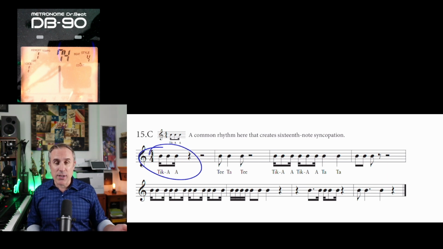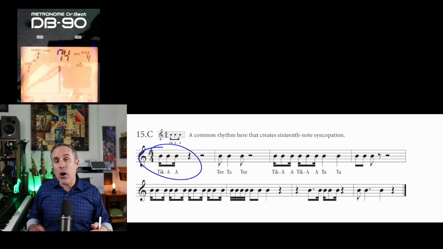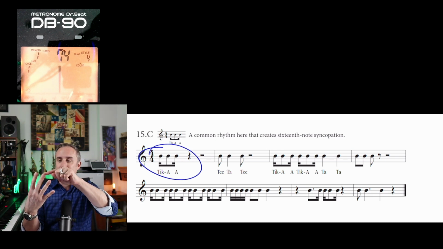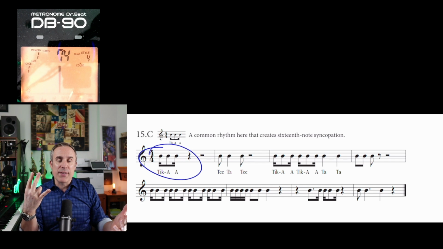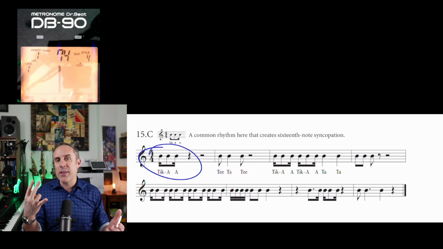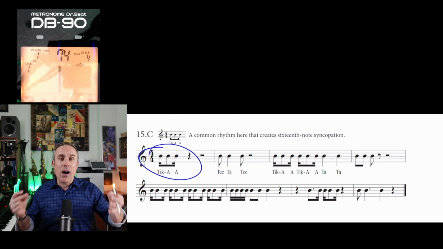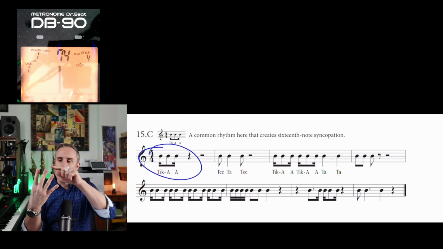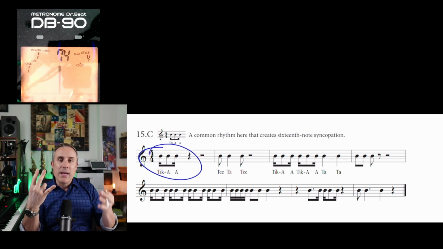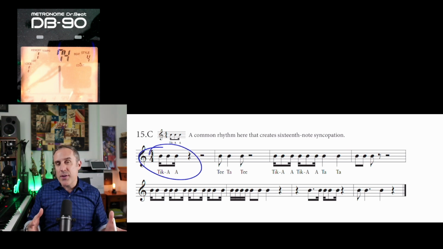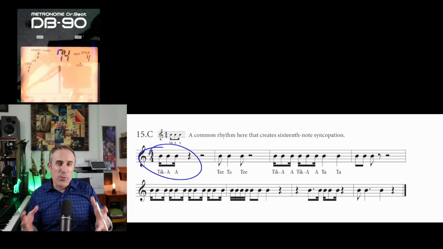Now, getting back to this exercise, this rhythm, Tik-A, can also be written, if you recall, as 2 16th notes, a 16th rest, and then another 16th note. Tik-A. So, as I said previously, the way that it's written here in exercise 15C is the preferred way, but we want to make sure we're holding that middle 8th note full value. Tik-A, Tik-A. If I have this other rhythm with 2 16ths, a 16th rest, and then a last 16th, this 16th note's going to be short. Tik-A, Tik-A, Tik-A.